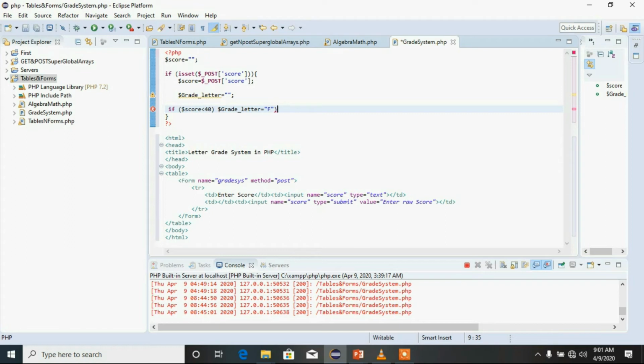Then of course place our terminator there. If score is less than 40, we should echo F.